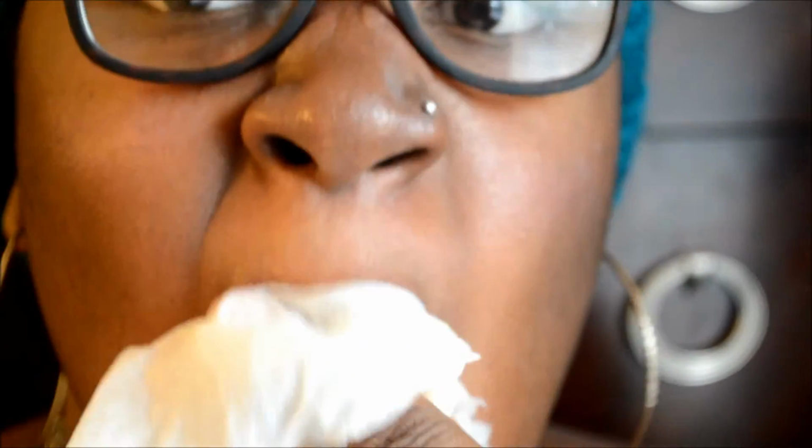And now what you want to do is just wipe it off. That was a dry wipe, and now I'm just going to take a wet one. You can do this with a warm washcloth, and then just wipe the excess. There you have it. Your lips are now so soft and smooth.